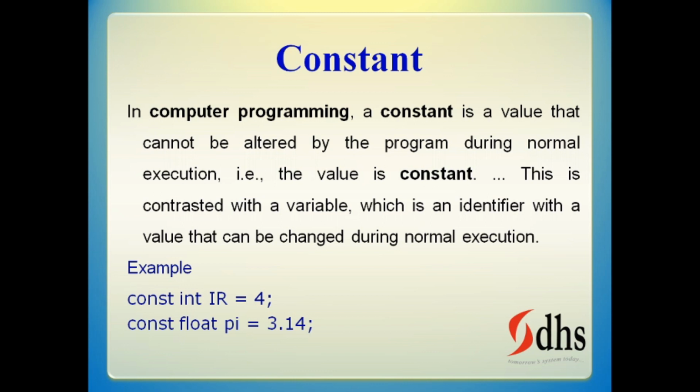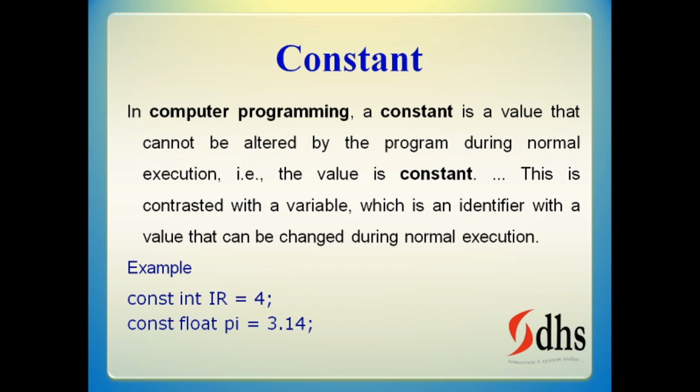For example, I am doing one program, the rate of interest. I represented in the example constant int IR equal to 4, that is the interest rate. The interest rate is 4, that is 4% I am mentioning. Throughout the program that 4% is going to be constant. We can't change it, even by mistake. That is a constant. And in mathematics, the pi value is 3.14. It is also a constant.